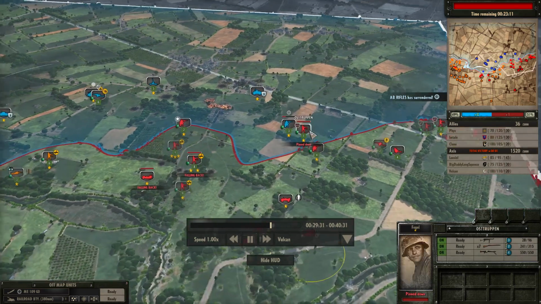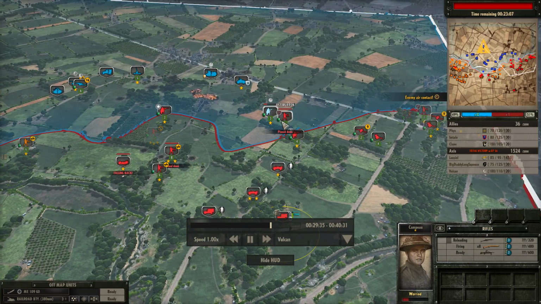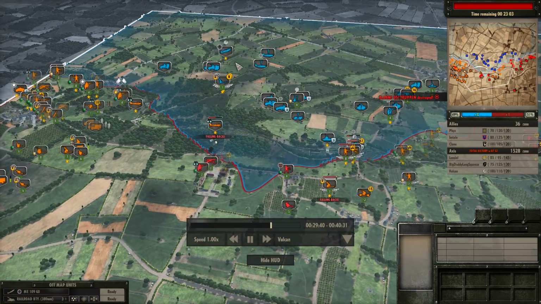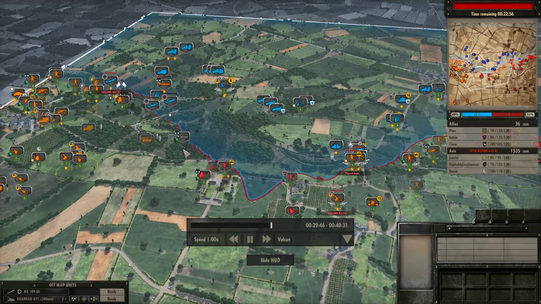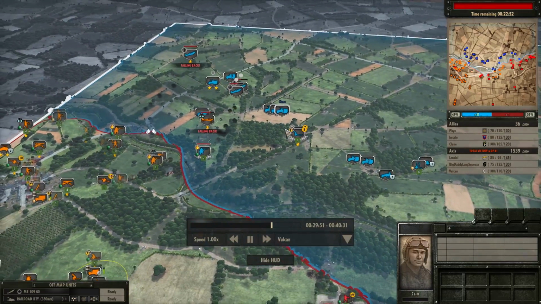Yeah, the Osttruppen are engaging the rifles. Rifles actually going to win out in that engagement, one of the engagements that rifles can actually win. And now we're seeing a mass amount of aircraft once again. 2 Spitfires coming in, 3rd Spitfire there as well. Vic's going to be shooting down one of the Storches. The Storch providing us with quite a lot of information.